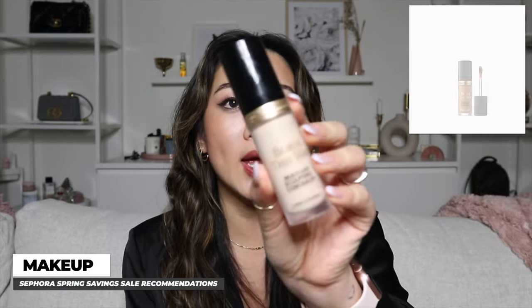The second concealer is for heavy coverage people — it's the Too Faced Born This Way Concealer. The minute you swab this on, the coverage is just wow. It's super heavy coverage, perfect for events, camera work, or when you really need full coverage. The only thing I don't like is the packaging is really thick and big for a concealer, but it works amazingly well.